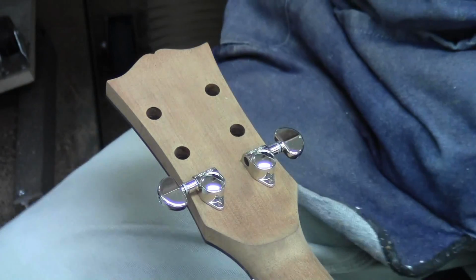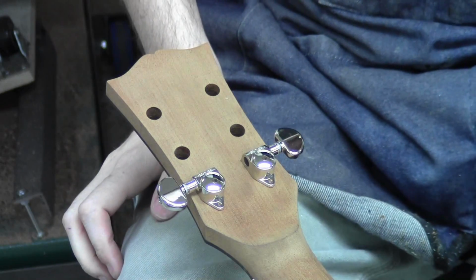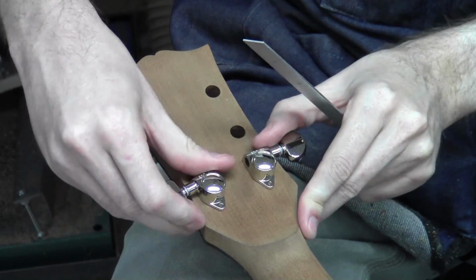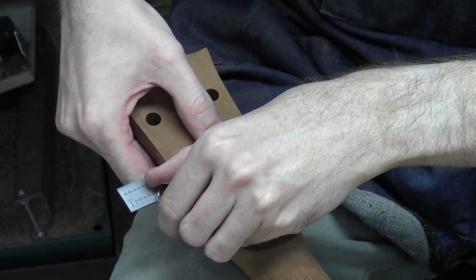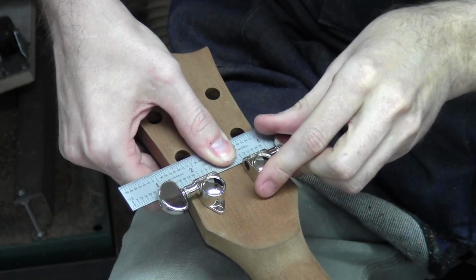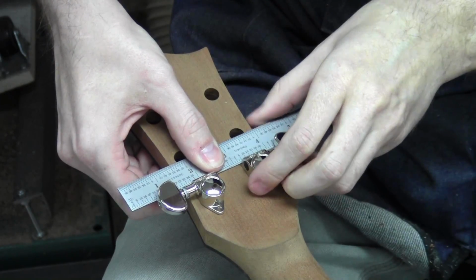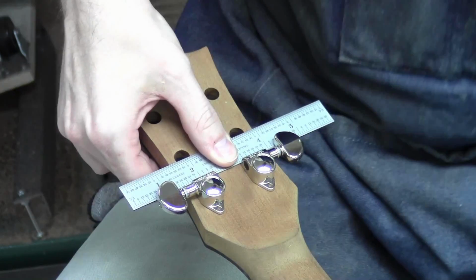All right, the last operation, I think at least the last cuts on the wood, is the headstock. The tuning machines need to have their screws placed. We need to mount them. So I've got them kind of loose here, and I want to make sure that axially they go the same. They cross the center line parallel with each other, or coincident with each other. I don't know what the word for that is, but basically they should line up with each other. There may be a better way to do this, but I'm getting them flush on those, because the holes should be pretty close to coincident across each other. That seems to me like a good way to visually get them aligned.